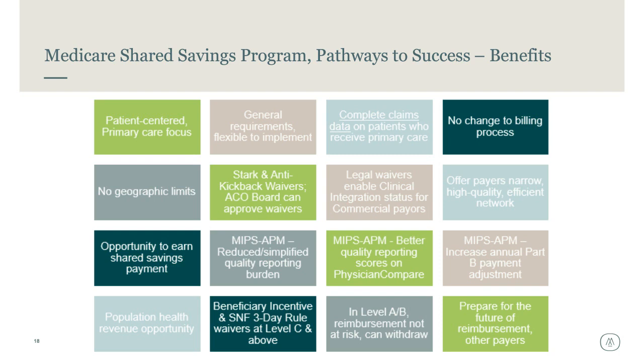So, I've mentioned some of these other things, that your reimbursement's not at risk, that there's waivers when you get to level C and above, that can be enticing. And essentially, it's a way to prepare yourself for this future of reimbursement that Seema Verma continues to underscore is the future. Value-based care is the future of reimbursement. So this can be a good low-risk way to get into that.